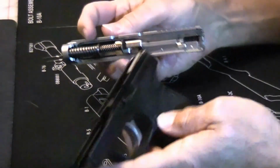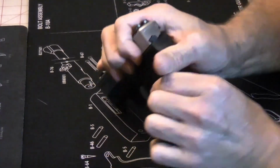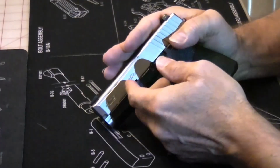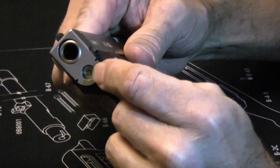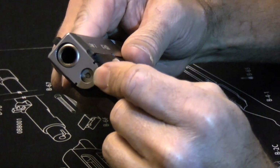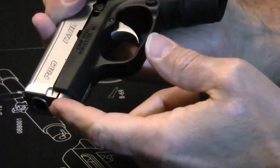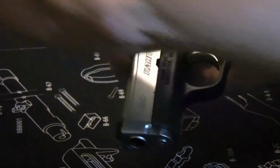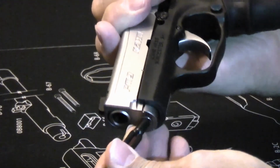At that point, you would take the slide, place it back on the rails, and pull it back. Now what I have found with this particular one, and of course we've just taken this apart so we do know that it's unloaded, is the end of the guide rod sits back a little bit, and every once in a while you go to pull it back, it may hang up on the top of the guide hole and make it difficult to pull back. If it does that, just pull back on it a little bit, and of course it didn't this time, but you'd pull back a little bit and then possibly push down a little bit with a plastic cleaning rod or something like that, and it'll pop through.